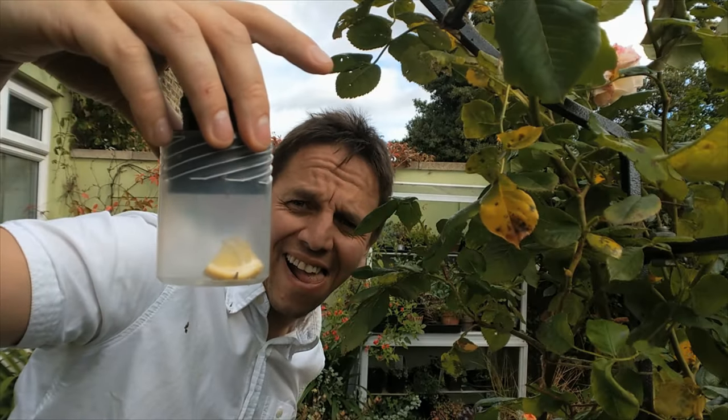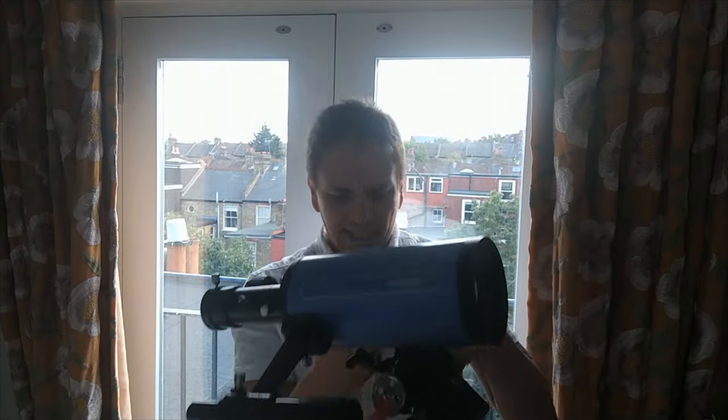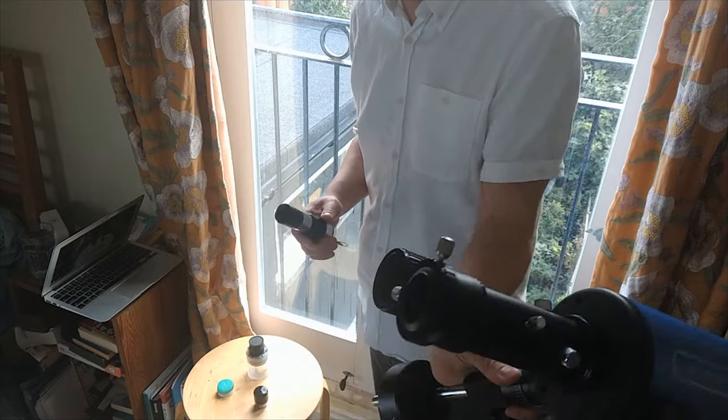In order to test the bug theory, I built a lemon trap and caught some bugs. I'm going to put the bugs in between my camera and my barlow. The trick, of course, is going to be getting these bugs in here. And I have this little telescope here, which is admittedly not the same as the one that I filmed Mars with, but I just don't want to put bugs in my big camera. Anyway, then I'm just going to film and we're going to see if we see any distortion. The swirling air currents between my telescope and Mars caused it to distort.